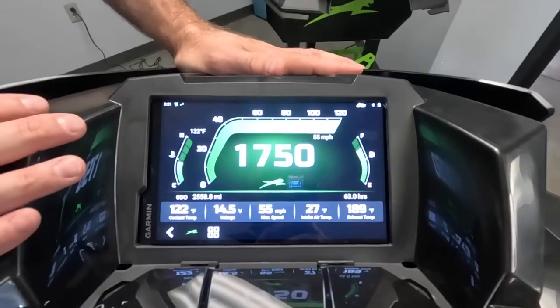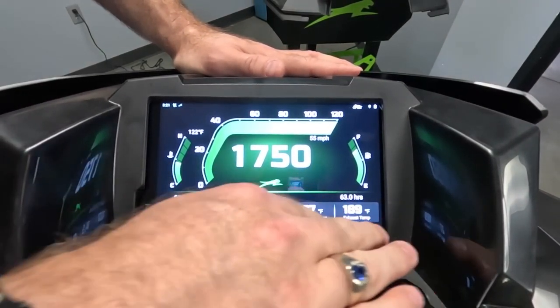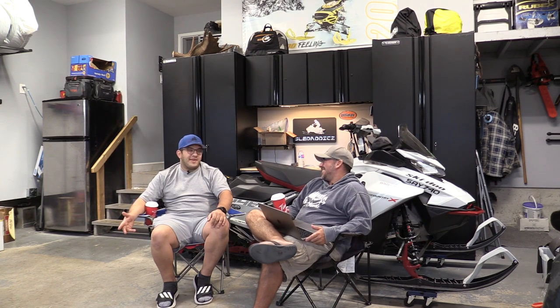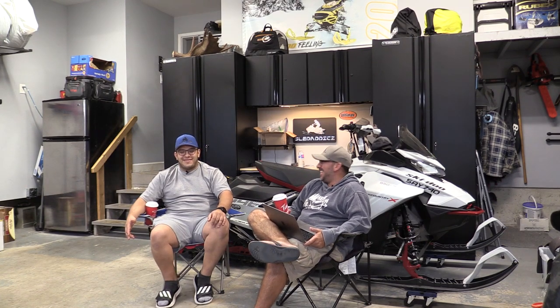You now have a full Garmin GPS unit incorporated into your machine, connected to your sled, so you'll see your speed and all the vital information plus a Garmin GPS on top. We've used BRP Go and different snowmobile navigation apps — they may work but sometimes they fail, and the last thing I want to fail on the trail is my navigation. We've been using Garmin for years and they've never let us down no matter how cold it is. Seeing that on the Catalyst is an absolute game changer. They're saying a majority of trail systems will be available on the Garmin for this season, though whether your particular state or province is available is hard to tell.